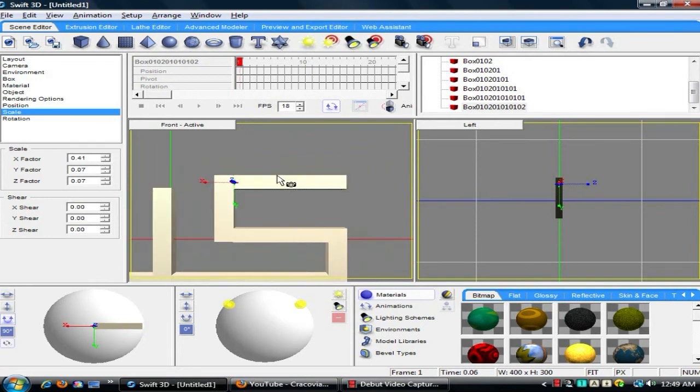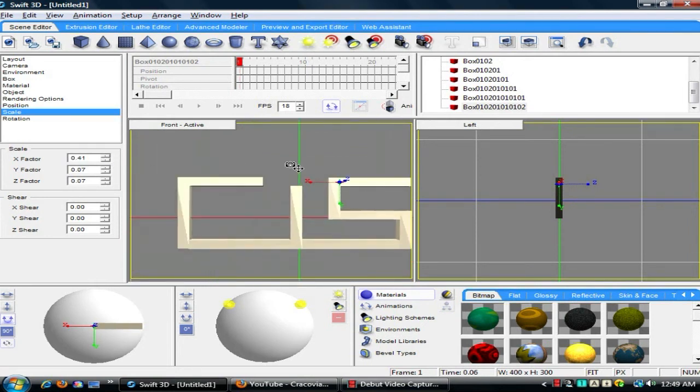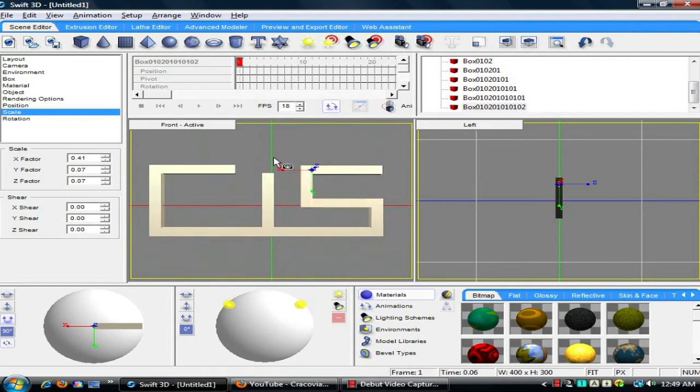So there we have the CIS in its final product. And what you're going to want to make sure is that the beginning of each of these boxes is where it's going to start to grow out from. So, you know, the direction that the CIS is going to go in, you're going to want to make sure your pivot is at the opposite end. So it starts to grow from here, and it goes out, and then it comes up, and then it just goes on like that. Yeah, so you want to make sure that pivot position is there. That pivot position is there, and all the way on throughout.